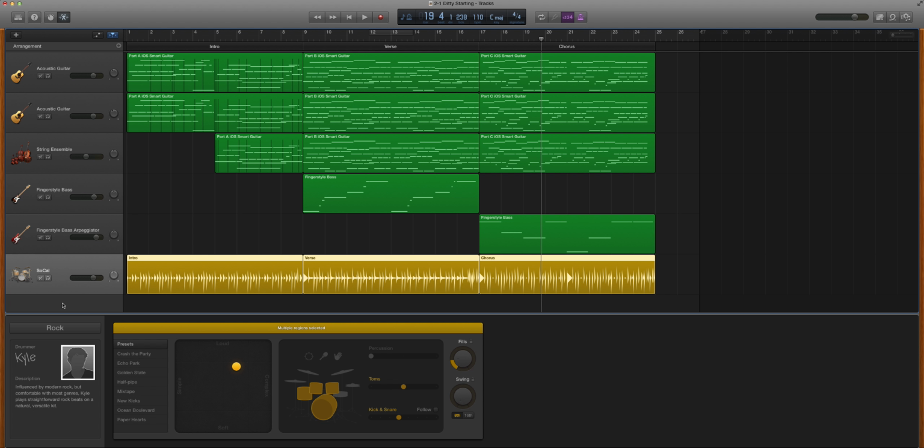Moving over to page 60. Drag the SoCal track header downward to the empty space below the lowest track. That's what we did, the fingerstyle bass arpeggiator. We released it. Now that's it. The drummer track is directly above the drummer editor. Move into 61, exploring the drummer editor. I think we will do that on our next video.